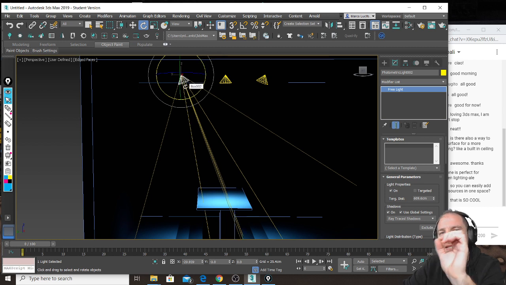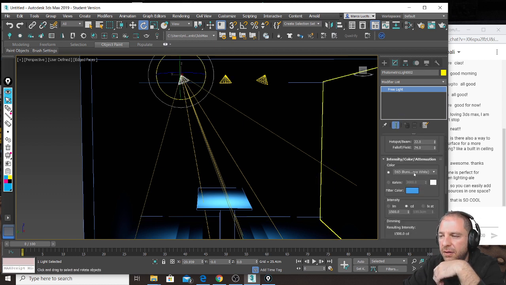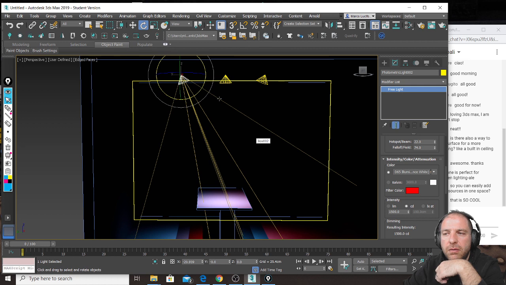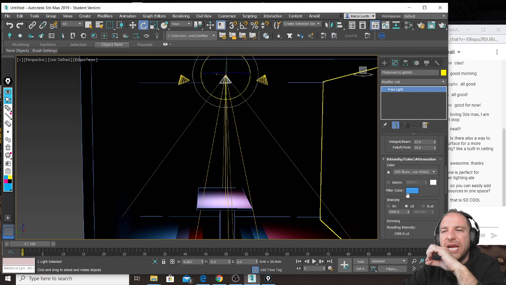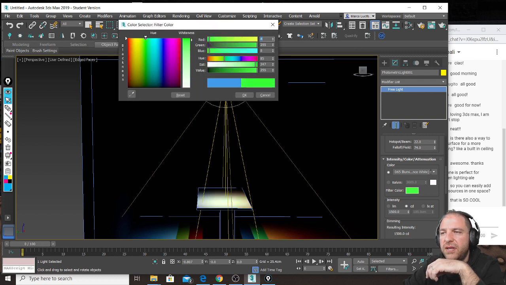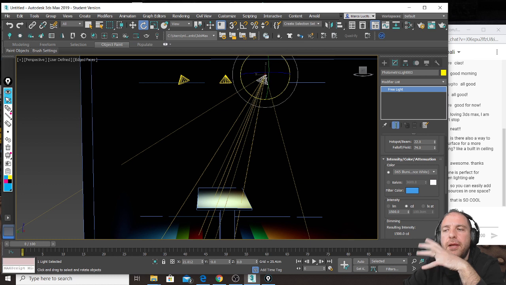But then, see what I will do. I will make the color of my first spotlight red. The color of my second spotlight, I will make it green. So green is here. And third one, I will make it blue.